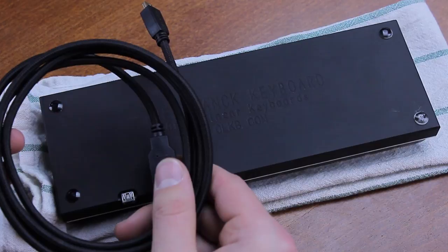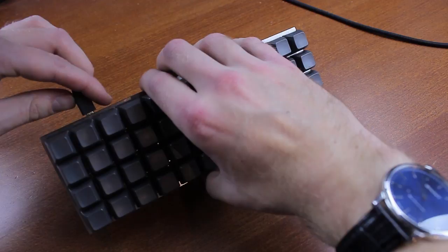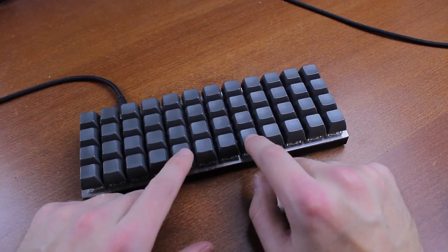There's even a beeper in there that makes a little sound when you plug in the keyboard. But technically speaking, it's capable of playing back a tune if you program it in, and there's even a piano mode you can engage by pressing both layer keys and the C key like this.